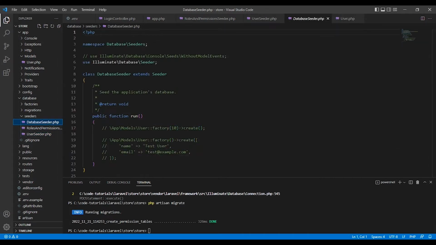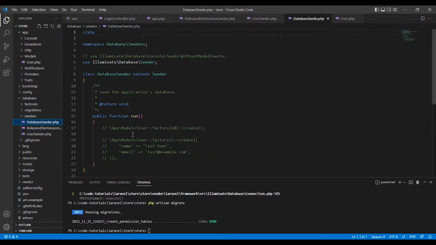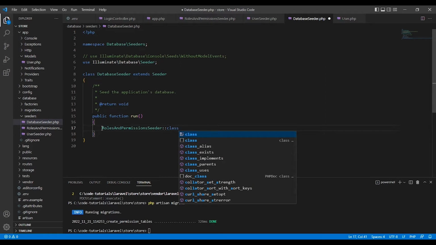Then let's add our classes here for seeding them in the database all at once. Here is the first class. Let's move this class.